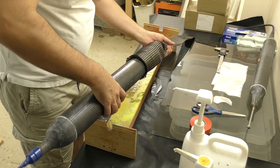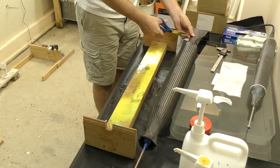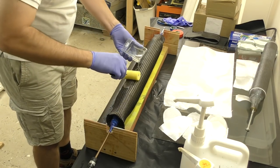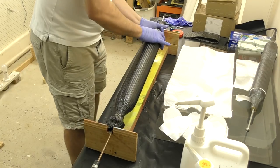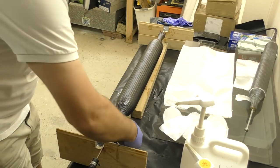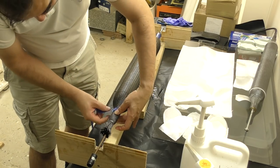The sleeve for the outer layer is a much heavier weave and slides dry over the entire pressure chamber, and then we trim it to size. With more West System epoxy, the sleeve is kept loose over the top so we can flex the entire sleeve as we pour the epoxy on, making sure it penetrates as far as it can go. After it's fully saturated we stretch the sleeve as much as possible to remove any air bubbles, then wire the ends to keep it nice and tight.